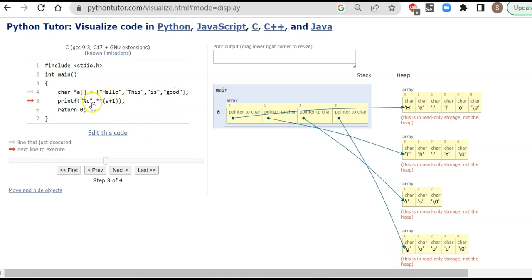Now if you look at it, we have star a plus 1. Let's try to break it up first. This is a, pointing here. When you do a plus 1, it points to this, right? So this would be the location it will be pointing to. Now the first star would be the first dereference, which points to this entire string, this. When you do a second dereference here, it points to the character t. So that's what gets printed in this particular output. This is what we saw.